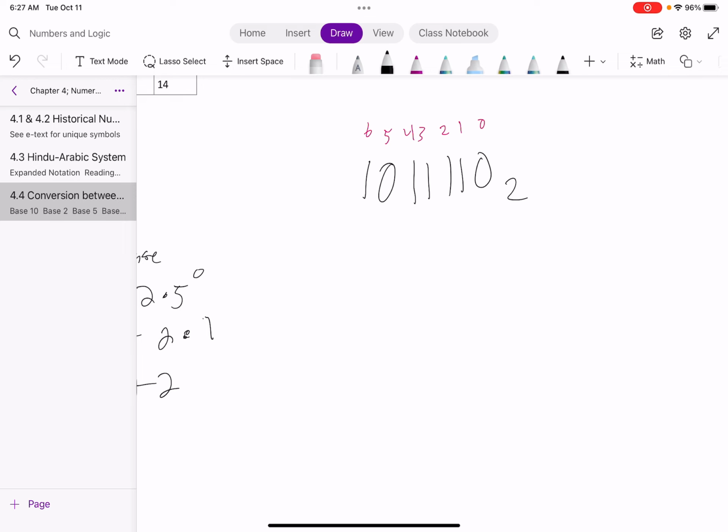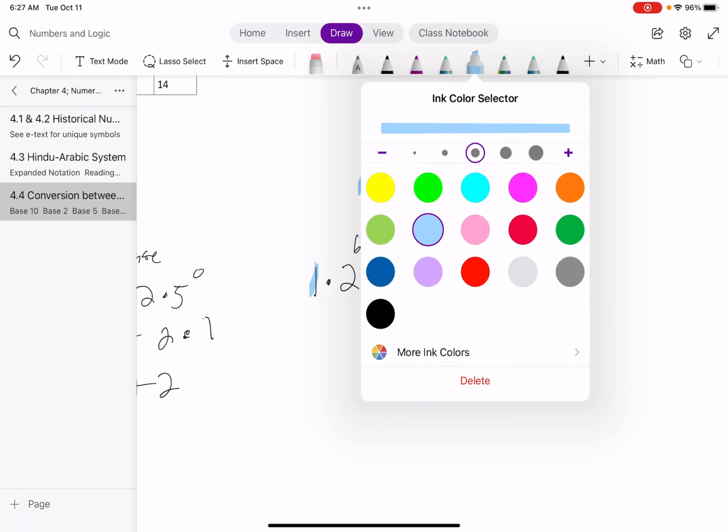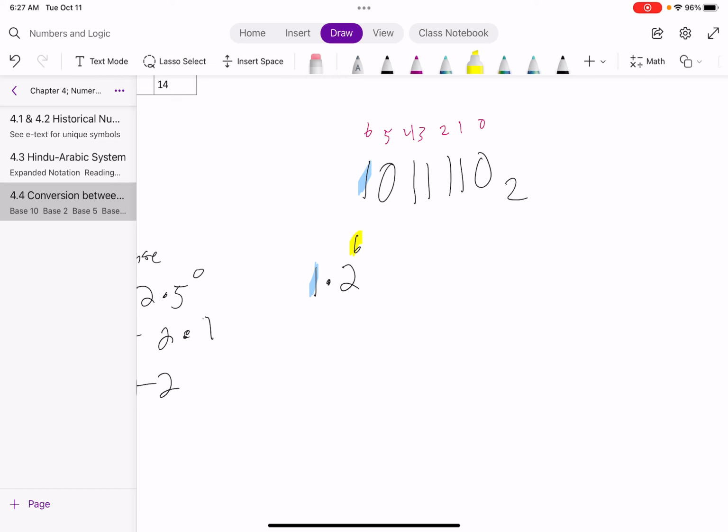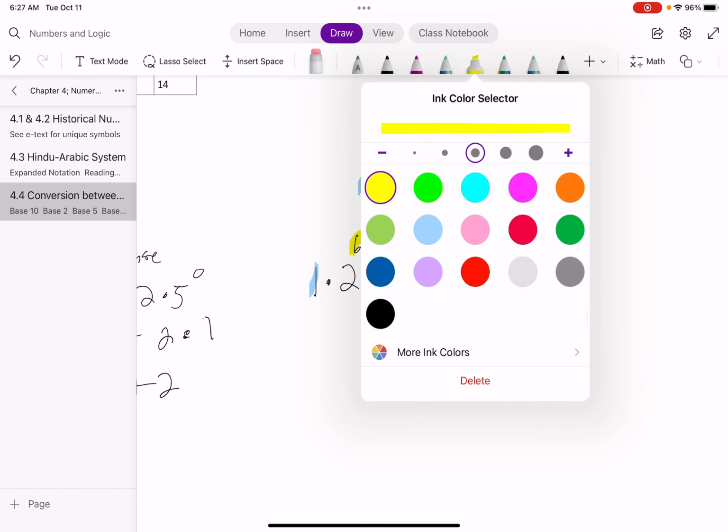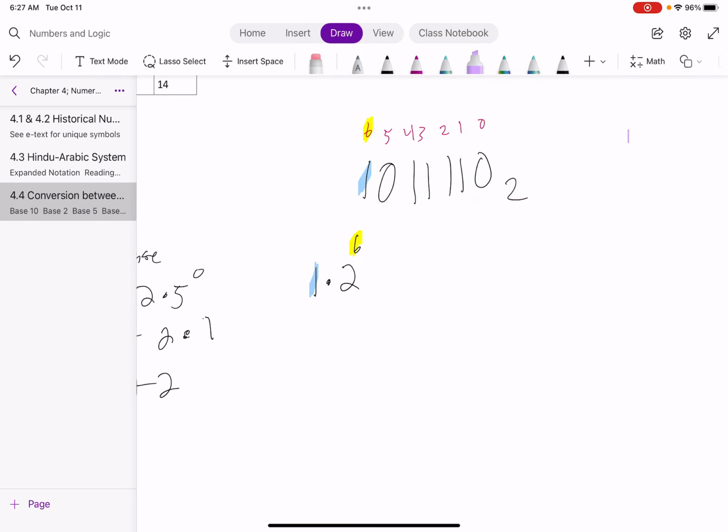So my first number is a 1. So I write a 1 times 2 to the 6th exponent, which is right up there. Right, so just so we can highlight some things, this 1 is this 1. And we'll change this guy to yellow. This 6 is this 6. And we'll do purple, okay? And then the 2 is this 2, right? That's where you're going to be really careful because the binary is a little trickier because all I have is zeros and ones.